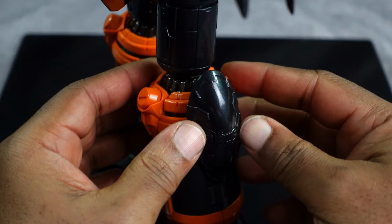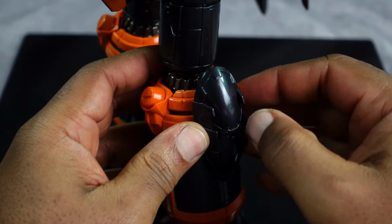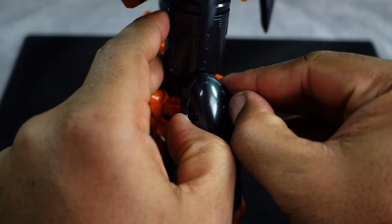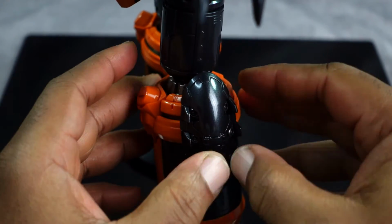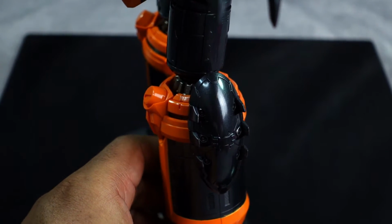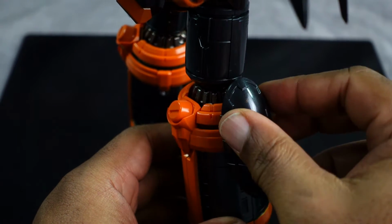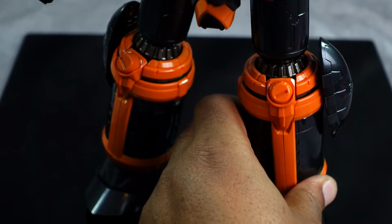And then you can also do that on the legs as well as far as the missile parts go. So you can actually take those and flare these out just like that. And those lasers or missile pods come out. So that's a really cool gimmick. I like that a lot. So that's what you've got there.